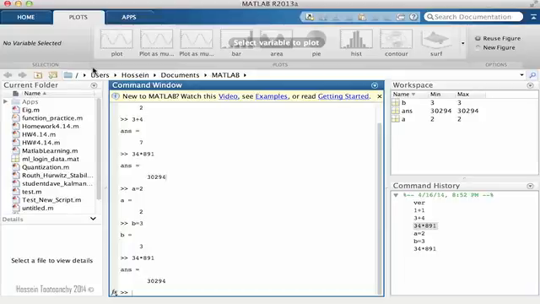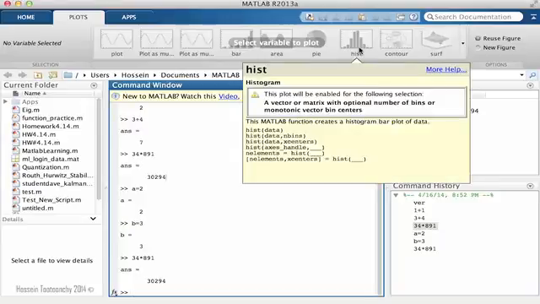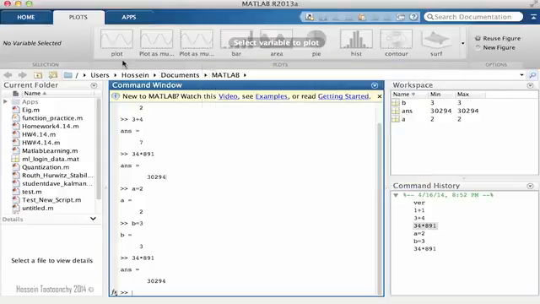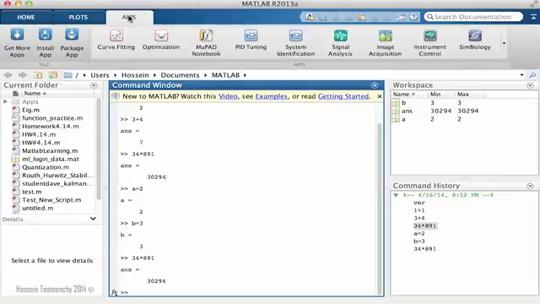The Plots tab is a handy bar that gives us the option to choose which form of output we're interested in. For example, when you have calculated a result, you might like to have a histogram of the output as well, so just by one click, you can find it. Or sometimes you're interested in finding the pie diagram of a problem. Absolutely no difference. But most of the time, we're going to use the plot, which is the simple form of graph we use.